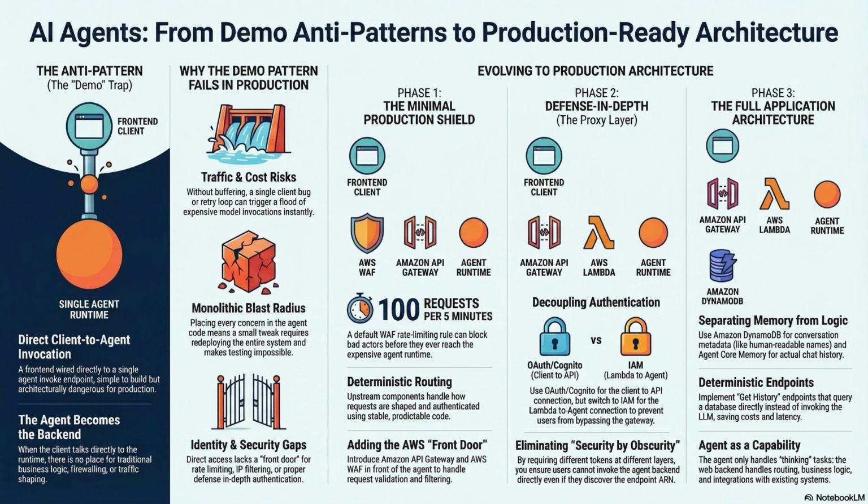And for you listening, I really encourage you to look at your current AI projects or your proofs of concept and honestly evaluate them. Take a hard look. Yeah. Ask yourself, are you accidentally letting the chaos chef run your entire application? Because if you are relying on a single endpoint to do everything, you need to start building that front door today. Before it costs you 10 grand.